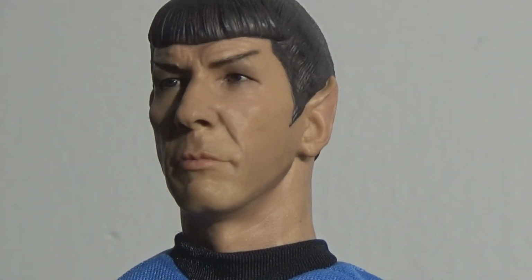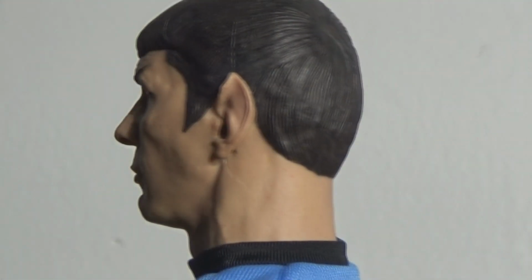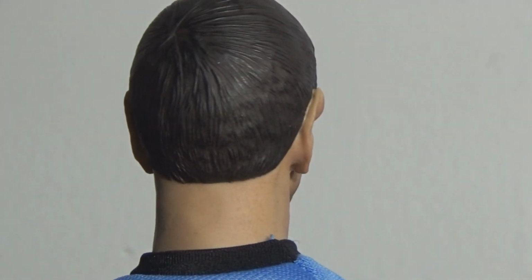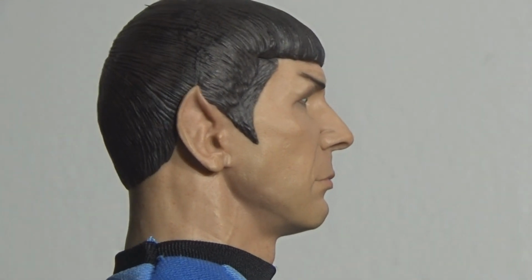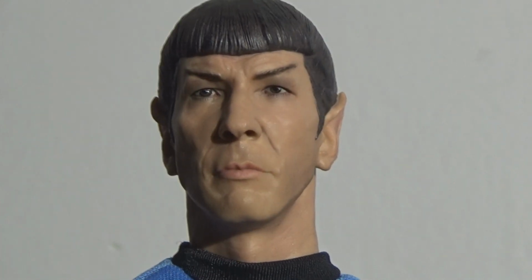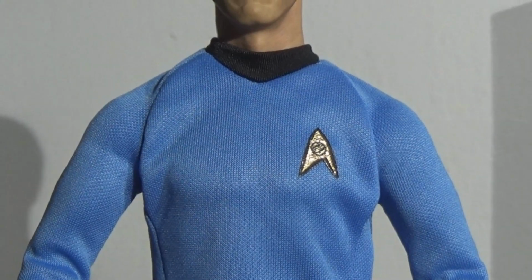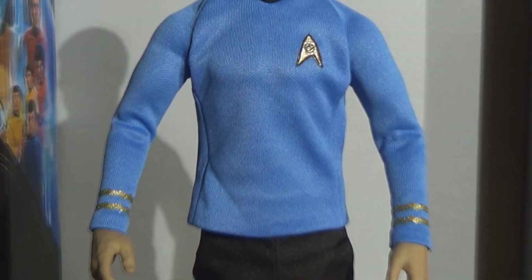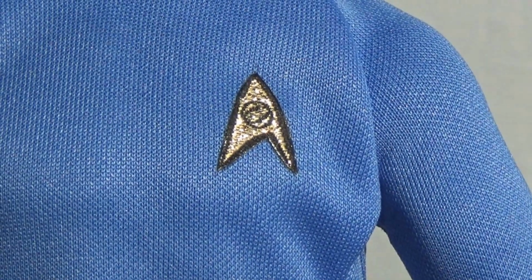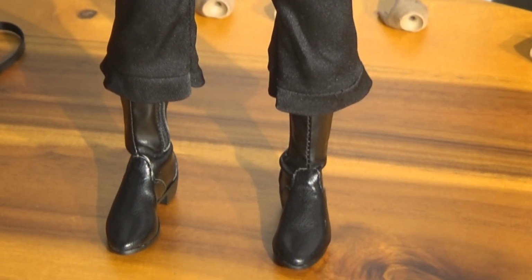And we'll go ahead and turn him around. Really great likeness. And of course we'll be taking him down in a minute to test his articulation. I think they did a pretty good job on him, all the way around. Good job on the clothing as well. It doesn't look bulky. You know how sometimes they do these outfits for these figures and it's kind of chunky and bulky. Very form-fitting. Let me get back in focus there. Try to get a close-up on that insignia. It's acting funny. But this clothing is very form-fitting. It looks good. And you gotta love those classic high water pants. Gotta love it.